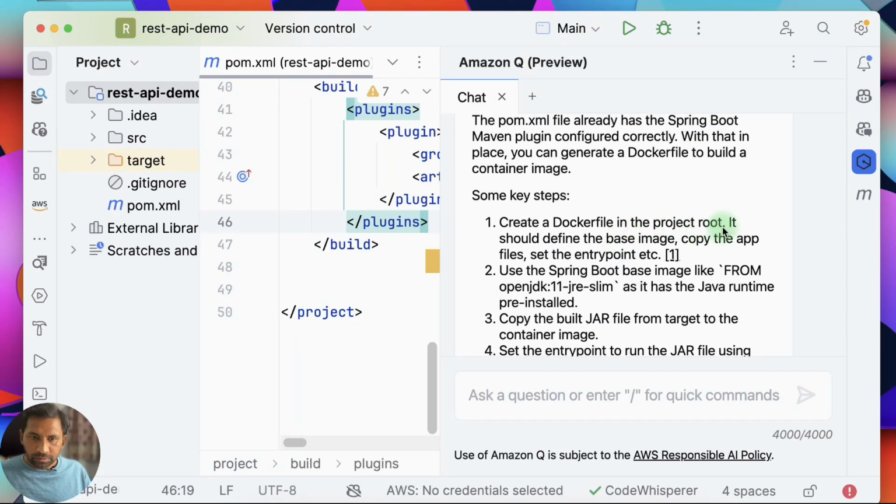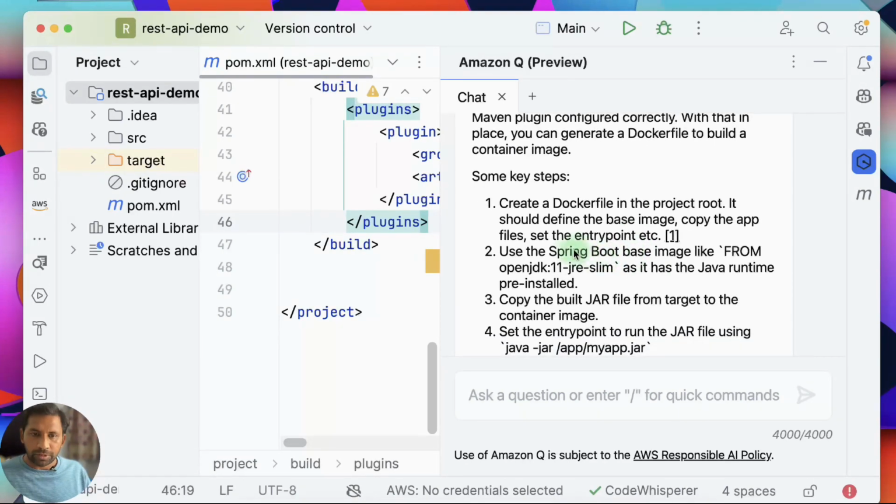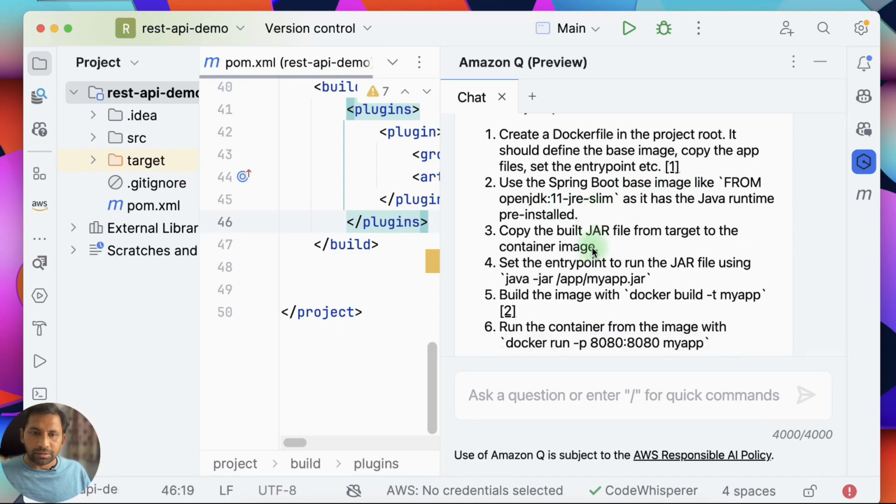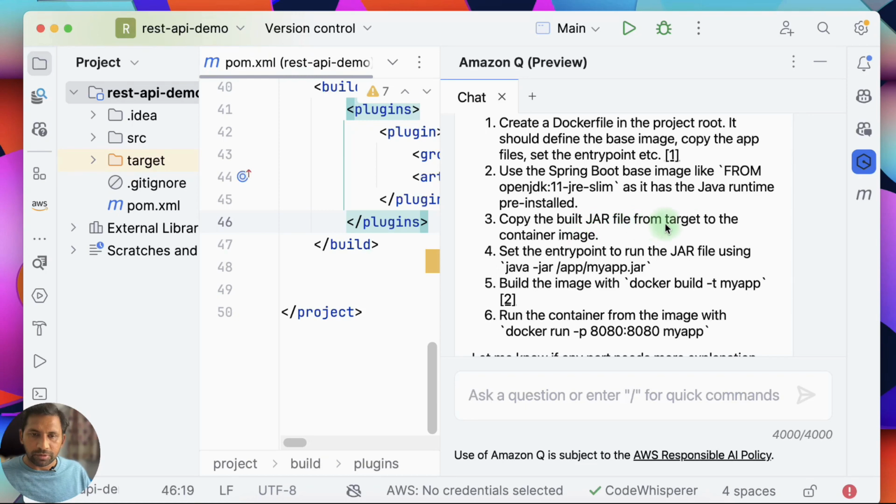Create a Dockerfile in the project root. It should define the base image, copy the app file, set the entry point, etc. Use the Spring Boot JDK base image from OpenJDK JRE slim. Copy the built jar file from target.